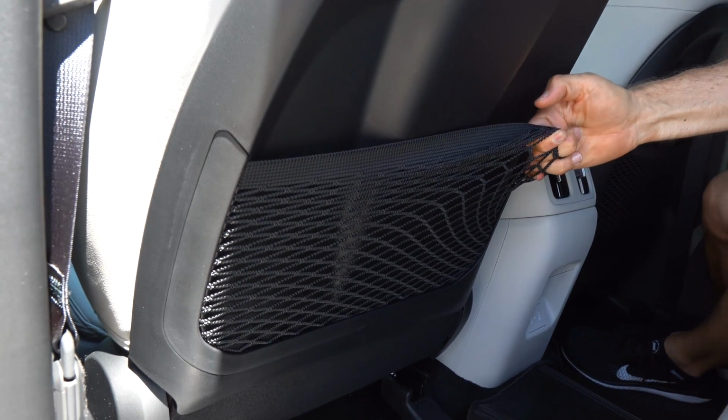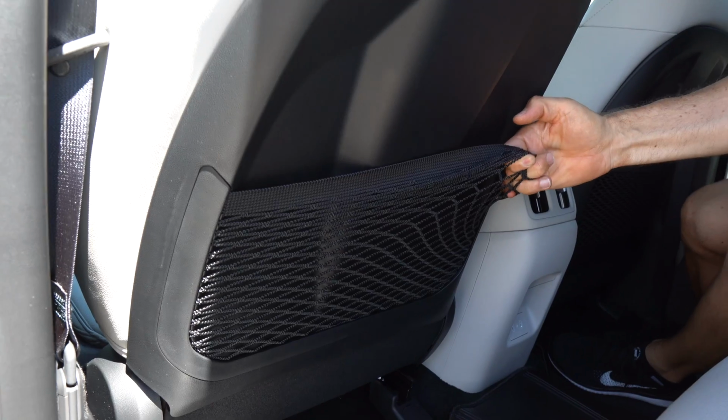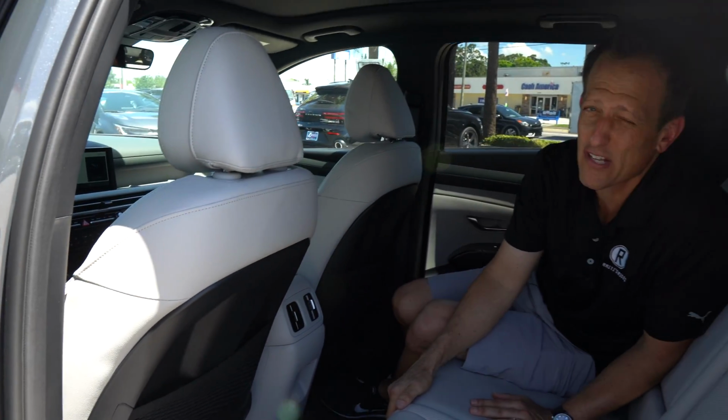I got a Zonk, the cargo net. You put 2 Ginsu knives in there and it's gonna rip right through. Here's a fun fact: Ginsu knife is not from Japan. It's actually from a company here in the United States. They named it Ginsu to make it sound like it was Japanese. That's what I like to bring to you.